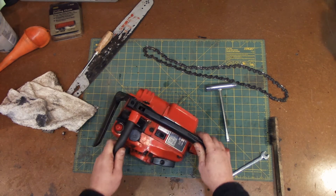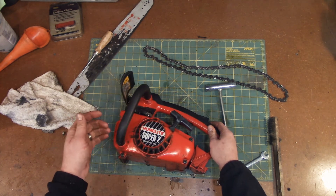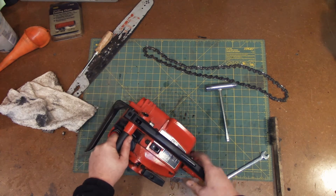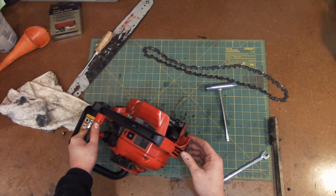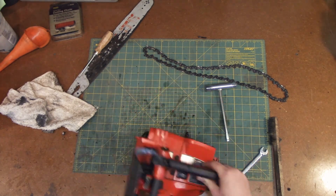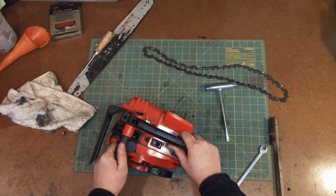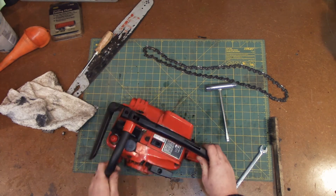Maybe next time we'll clean it up, get it open, and get it an air filter — I can't imagine what that looks like. Maybe I'll try to find a service manual. I do want to look into that loose bit on the back because I have a feeling that's an anti-vibration piece, and it looks like a piece has broken off the back of the handle too. I'm quite happy with it though — it'll be a nice addition to our property out in West Virginia. For 20 bucks I could just leave it there and not worry about it.